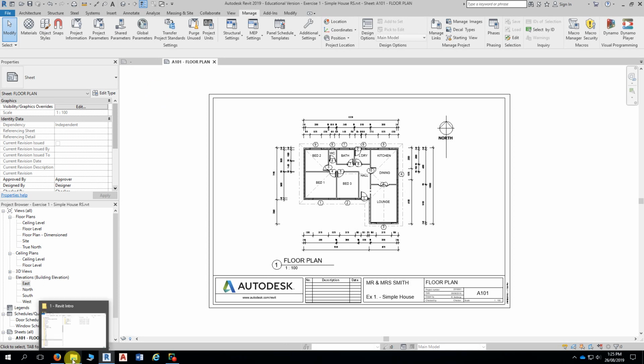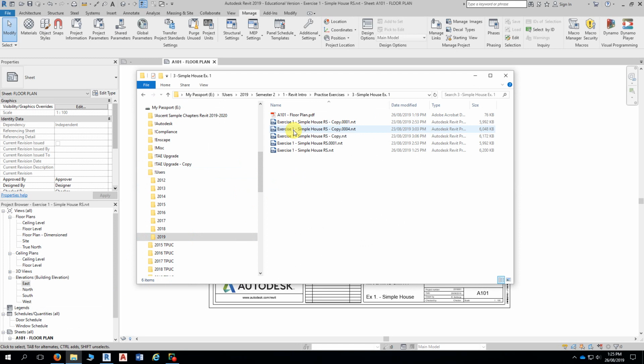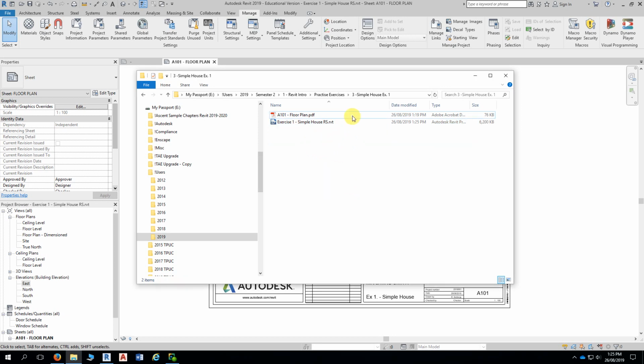If we go back to the folder that we saved the PDF and the Revit file, so if you can appreciate, in your exercise folder for this exercise, you'll have exercise 1, simple house, the final Revit file.